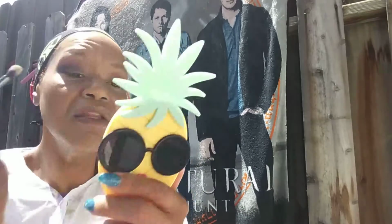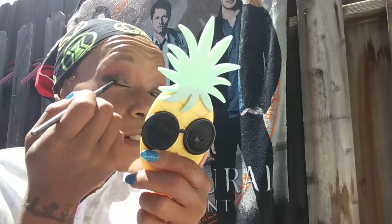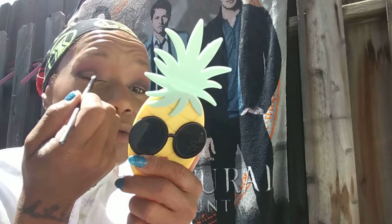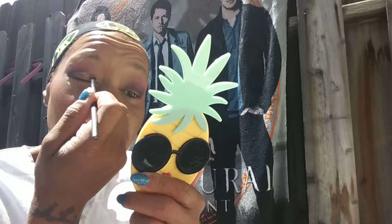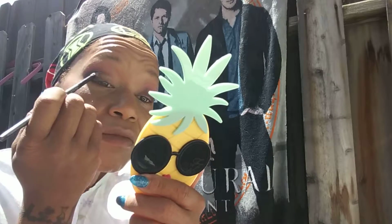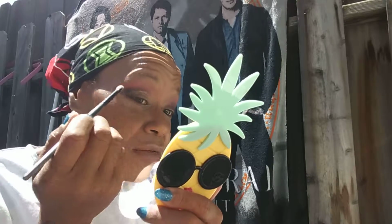Bottom gold, the middle gold. And I'm going to tap this on the lid. I'm not going to tap the brush off because I want to press it into my lid and get it all in there instead of it being like a fallout situation. And blend it out just enough.